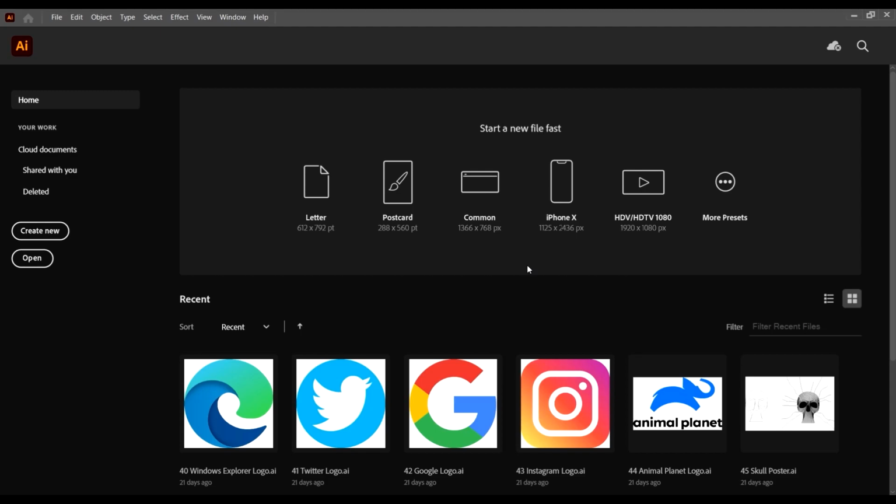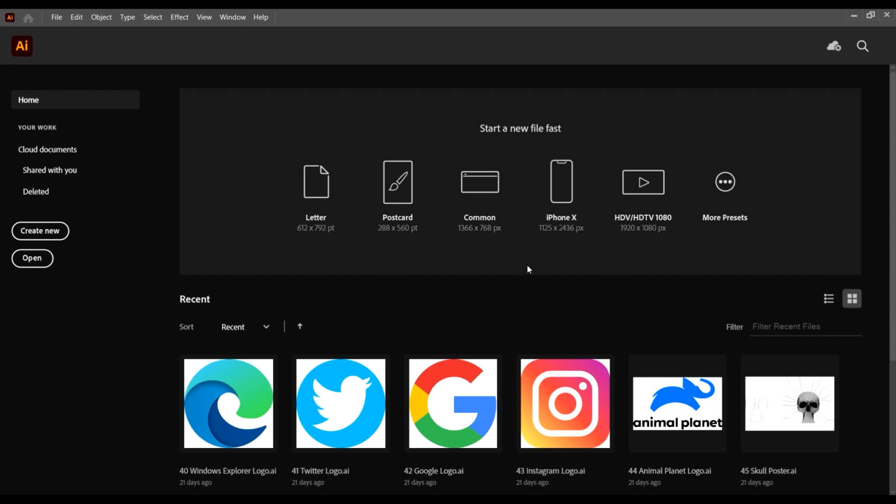And welcome back. In this lecture, we're going to be learning about shortcuts in Adobe Illustrator. As advanced, pro, or intermediate learners, we have the desire to create works, but not just to create them, to create them in the quickest time possible. So we like to take shortcuts, we like to speed up our workflow, hence the use of shortcuts. These shortcuts will help us speed up our workflow and get us creating amazing stuff in no time.